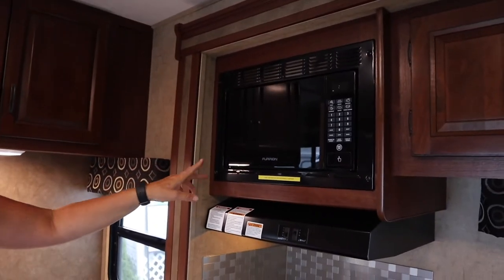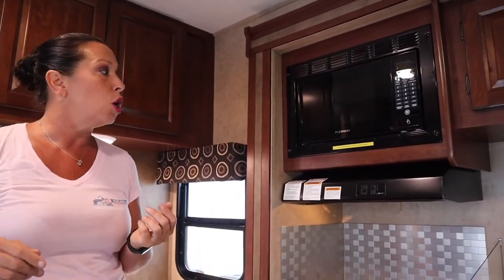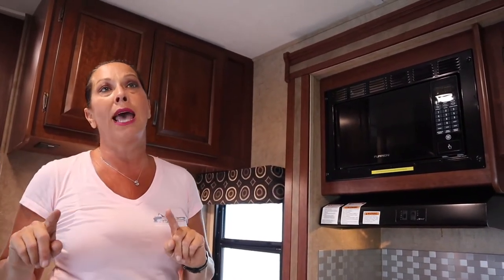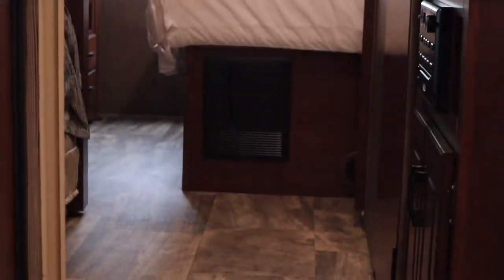Your microwave looks like a home microwave. Do not use the microwave and the air conditioner together — whether plugged in or on the generator, it's too much of a power surge and will start popping breakers. Shut off the air in the bedroom before using the microwave. The same applies to a blow dryer. If a breaker pops, check the GFI in the bathroom first and reset it, or check the fuse and breaker panel at the base of the bed — it's a simple reset like at home.